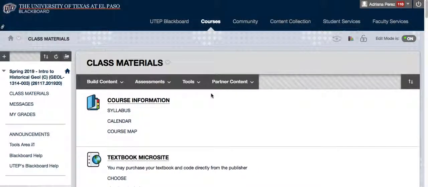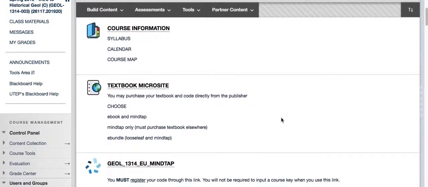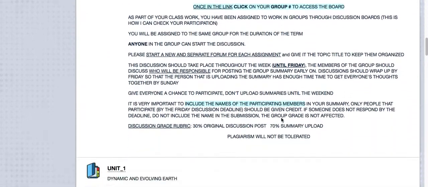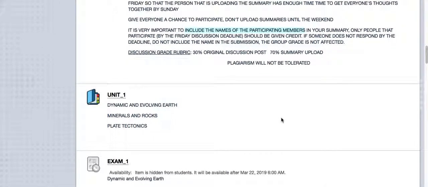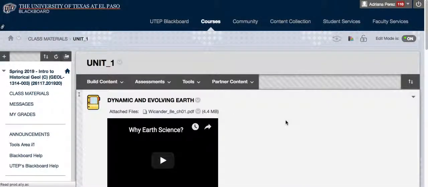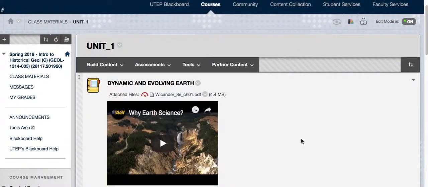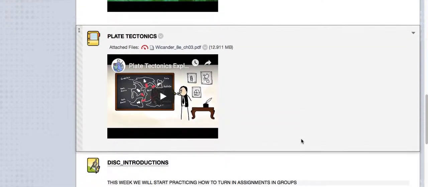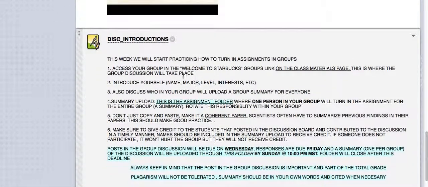So I just wanted to briefly go over the instructions on how to do your posts for your discussions. First of all, you will be able to access the topic of discussion in one of two ways. It's always going to be in your unit folder, which is shown here, where you have the PowerPoints. So you can just go into the unit folder for that particular week. You'll have the PowerPoints for that class. And notice at the very bottom, you have the assignment for the discussion for the week.